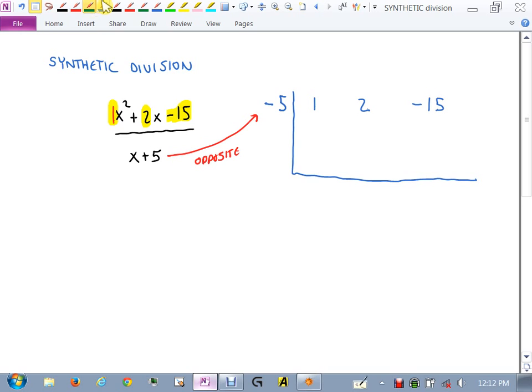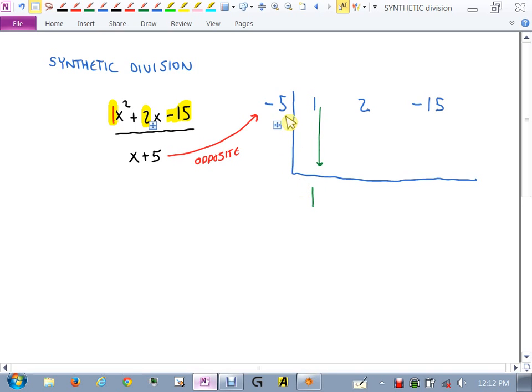All right, so now the process begins. We've set everything up. Any questions on the setup? Does anyone know how to do this already? Raise your hand. Yeah? Okay. It's been a while. Okay, so you take the 1, and what you do is you're going to add straight down. And since there's nothing underneath the 1, it's just 1 plus nothing. That's going to come straight down, and we're going to place it right here, 1.